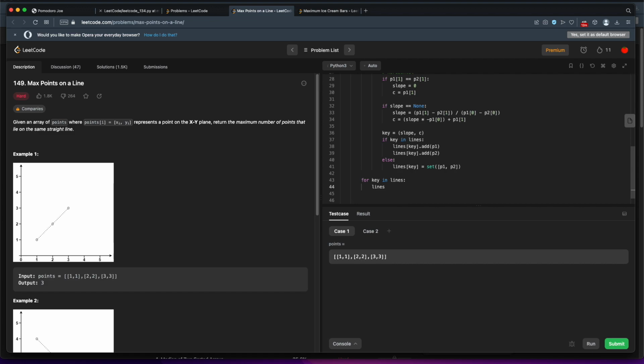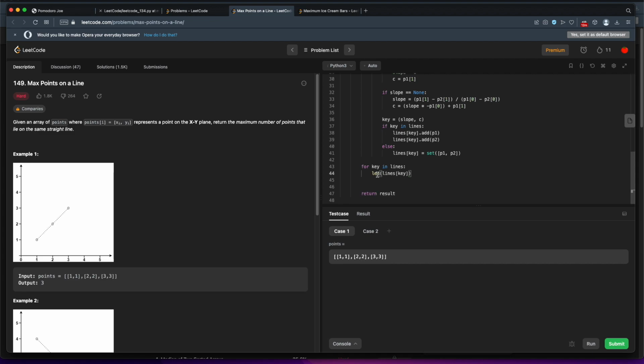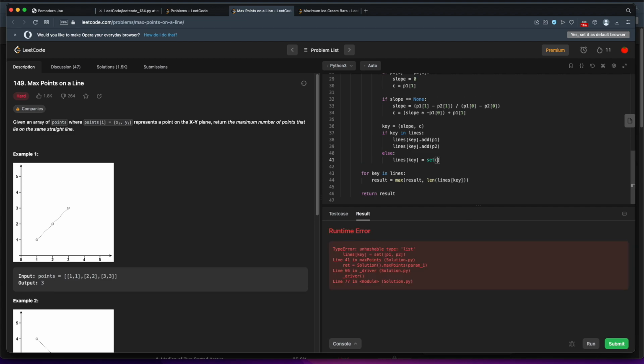If lines at that key, which gives us a set, if the length of that set is greater than our result, then our result becomes the length of that set. So basically we just want to say the result is equal to the max, I'm running so short on time here, of our result, and that set. If there are more points in that set, then our result gets updated to a bigger result.